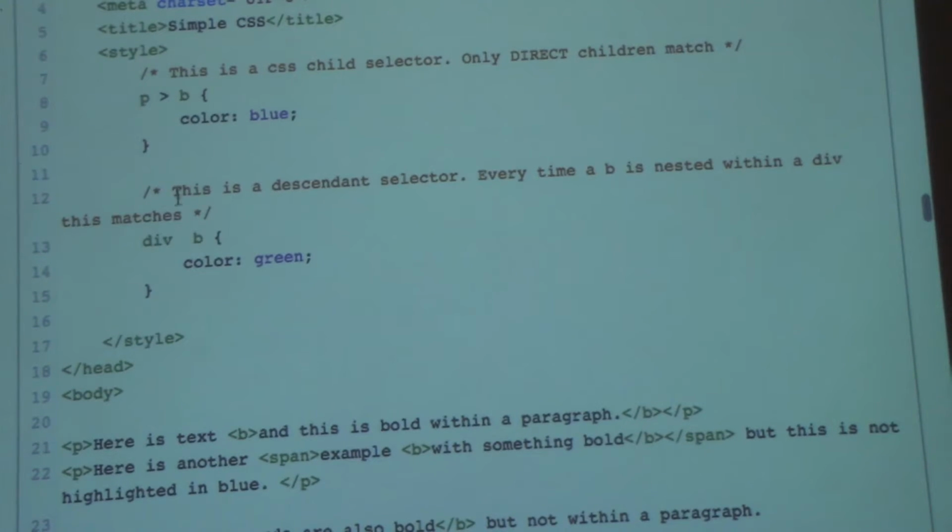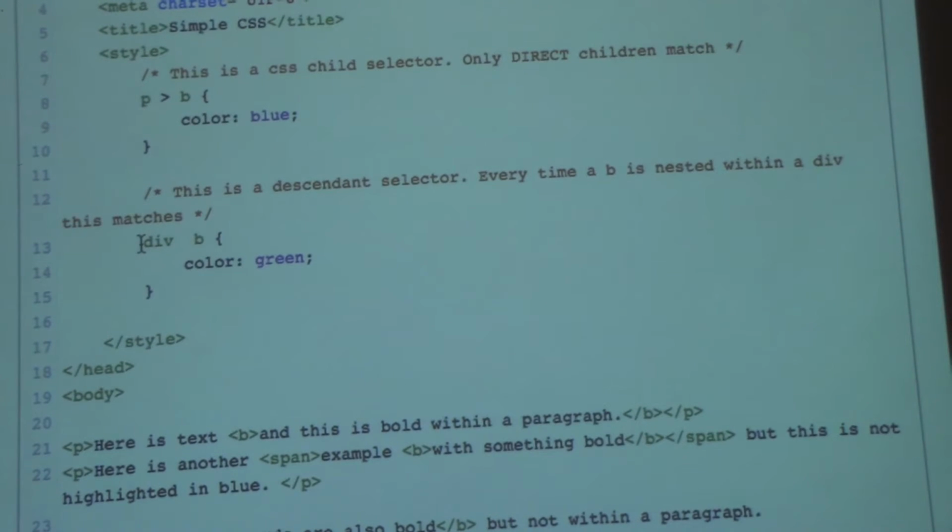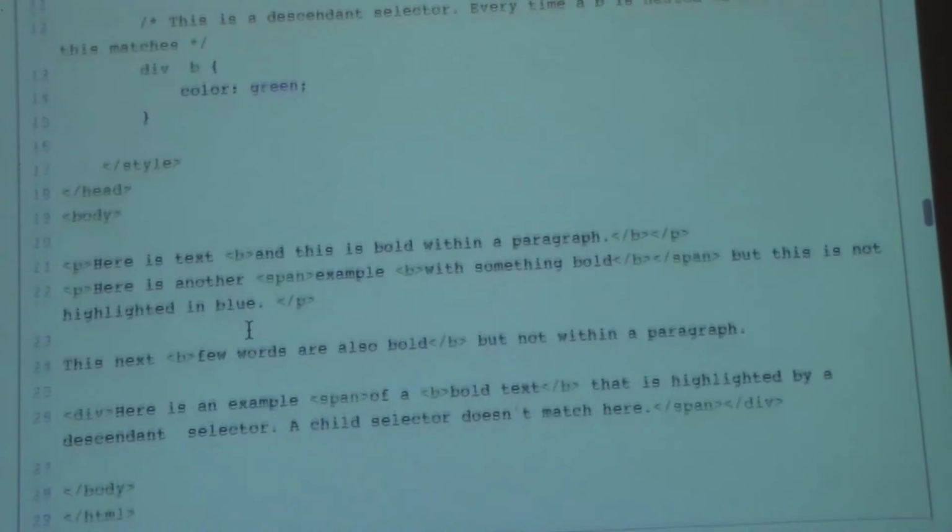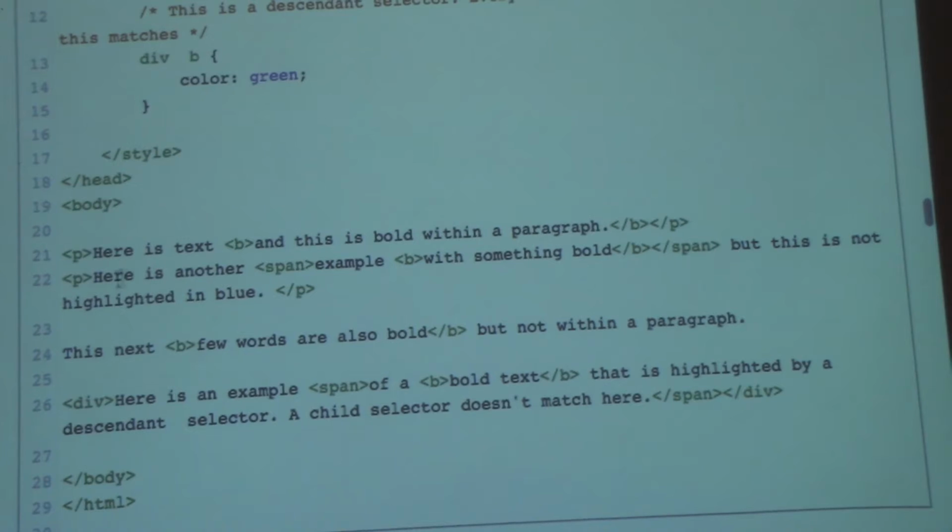And then we have a descendant selector, which is more liberal. In this case, if there is a P, then a span, and then a bold, that wouldn't match with the child selector. But with the descendant selector, any combination, no matter what the hierarchy is, would match. I could have a div, a span, a paragraph, and then a bold, and this selector would still match. Here we can see an example for that.